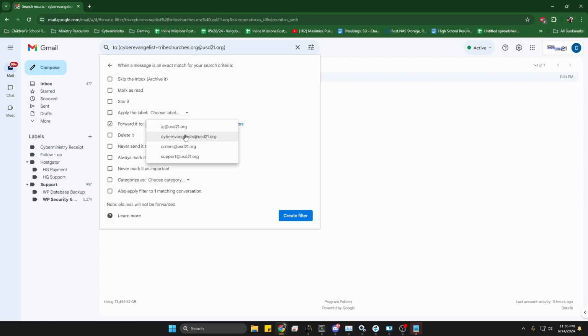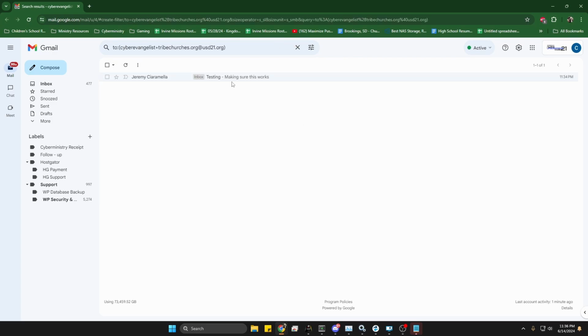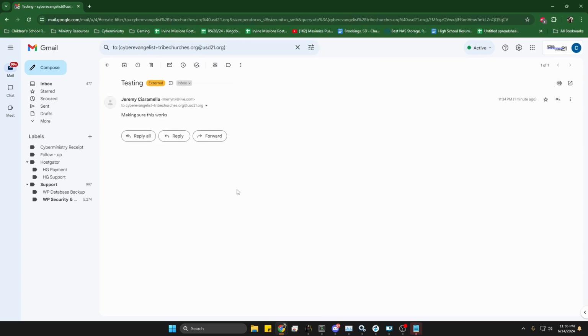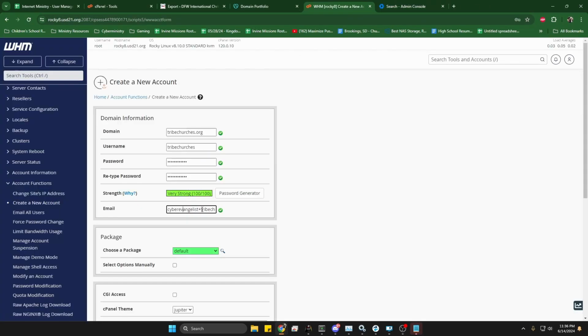Forward it to, no, I don't want to do that. So anyway, basically, I just set up a very clear filter. If I wanted to, I could filter for something else. I could just mark it, or I could tab it with one of these tabs. What I will do in the future, or recommend be done in the future, is change this to whoever the web deacon is for tribe churches. So, yeah. For now, we'll leave it at that.